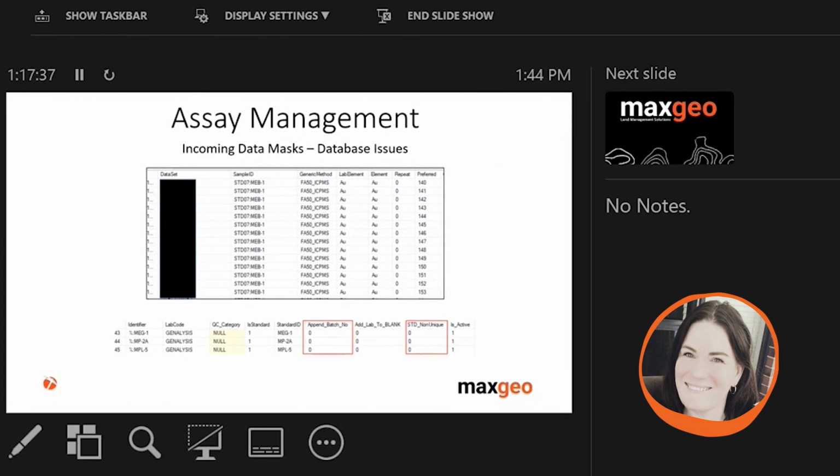And here's a classic example where this particular standard wasn't set up in the masks to be unique, like this is not ticked as non-unique. As you can see, each time the standard comes in, the preferred just keeps getting bumped up. So although there should actually be 140 of these results, there'll only be one. The last one will be the only one that's reported, because each time you've loaded the same standard, even though it's from a completely different batch, it's overwritten the previous one. That's the importance of setting up these masks correctly.